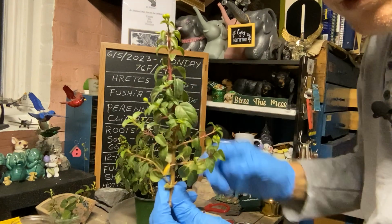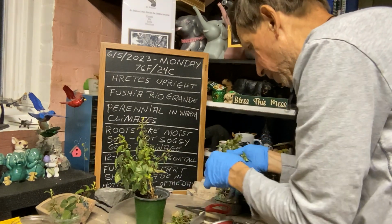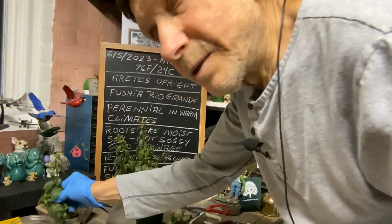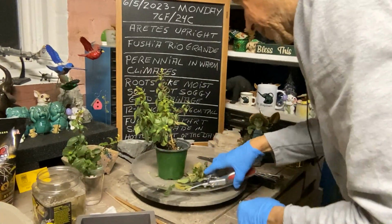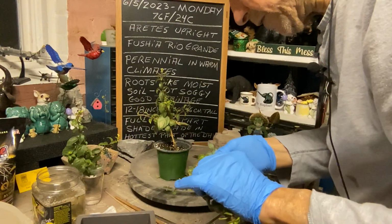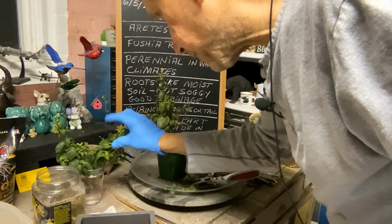It's almost like a Christmas tree if you look at it. So let's take some of these branches off so we can put it in our frog. And let's get it into the water. I don't know if you can see it better. There we go. And we'll cut off the other one right close to the trunk the best we can. Pull these leaves off and just get it into the water because I can see how many cuttings I can get out of this. Well, I'll try to anyway. Get it in there.